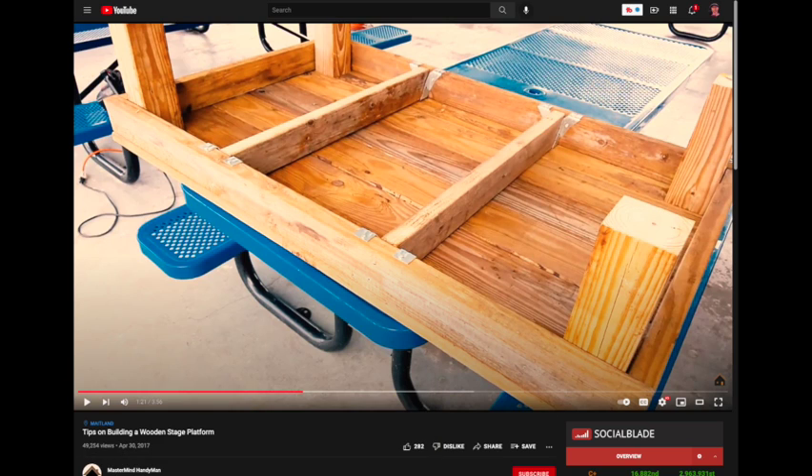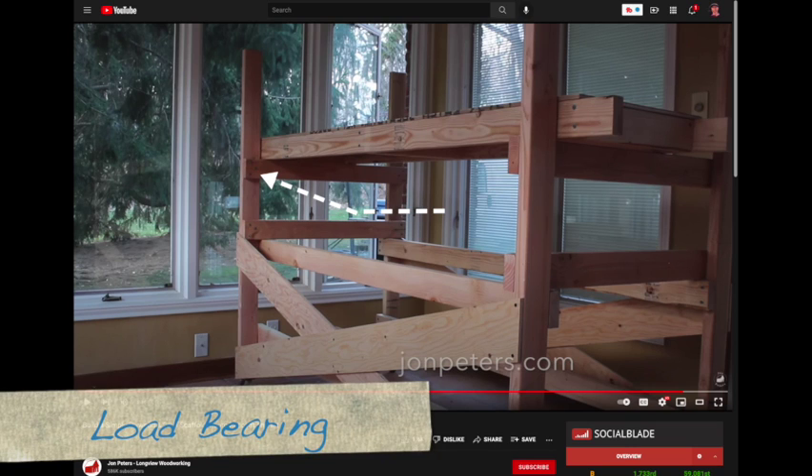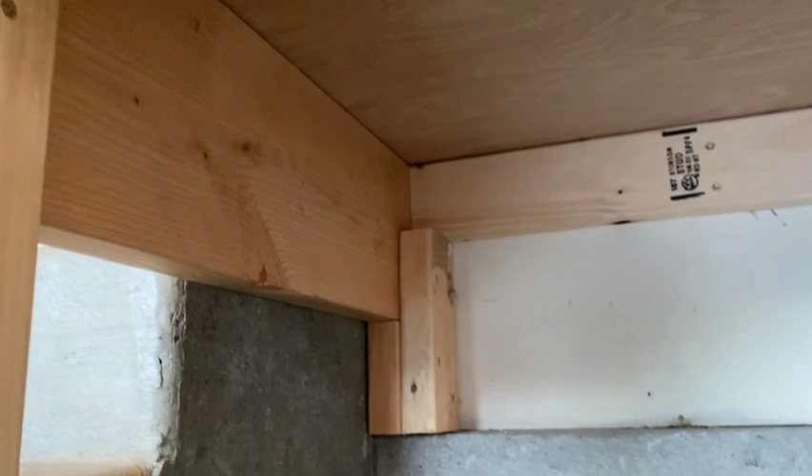Going back to another John Peters design — he's building scaffolding out of wood with vertical 2x4s and spanning 2x4s. Despite the fact that the supporting 2x4s are only screwed into the other vertical 2x4, this is actually a better design, because the box he built is fully supported by the 2x4 frame itself. That's why I'm going through all this — to justify the extra effort I put into my own build.